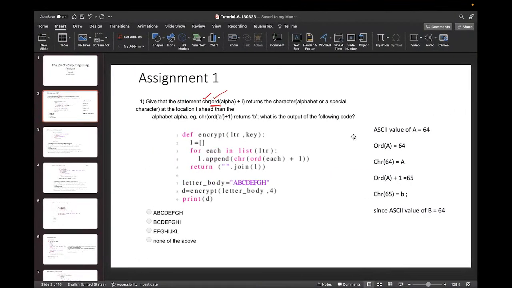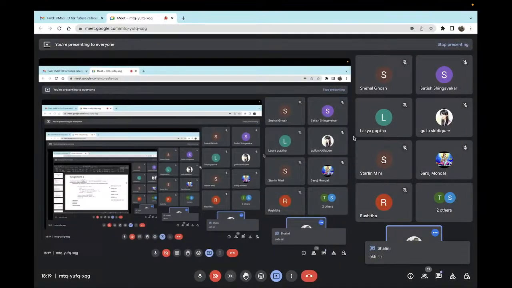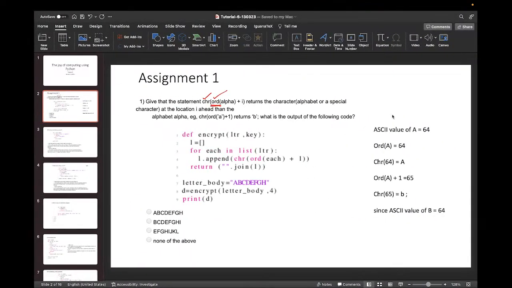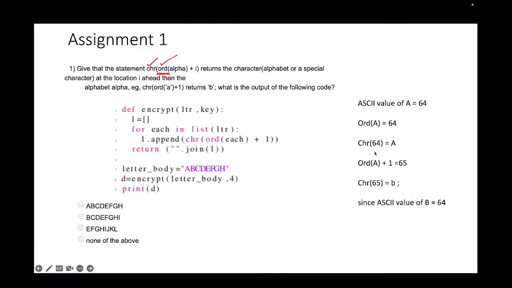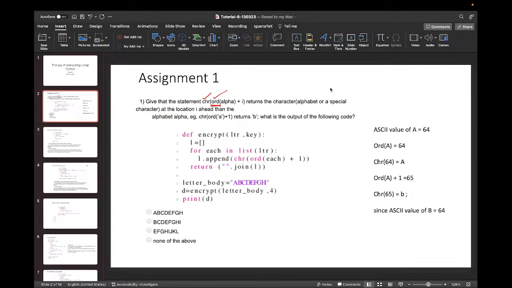Okay. So that being said, this is the logic behind this question. When we go into the details of the code, we are defining a function encrypt, that is taking a sequence of letters as an input and another variable key.